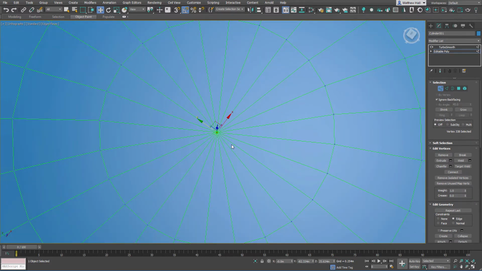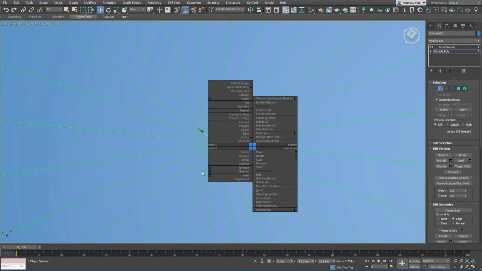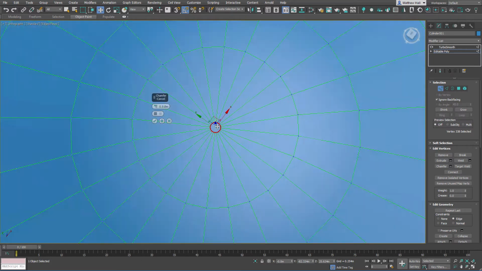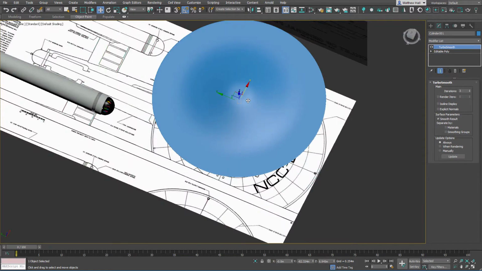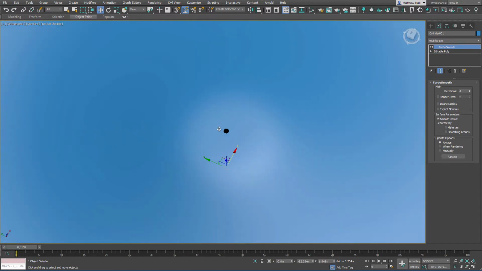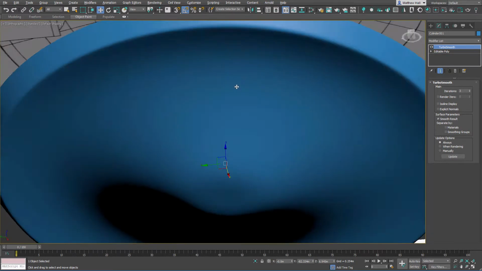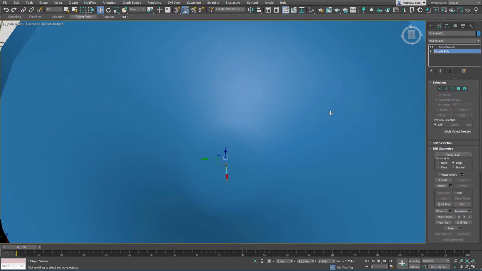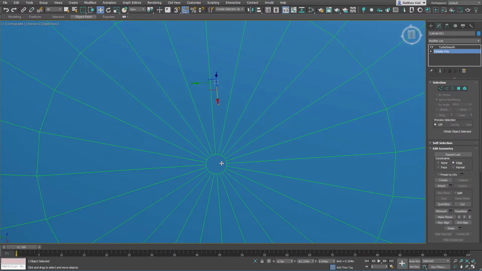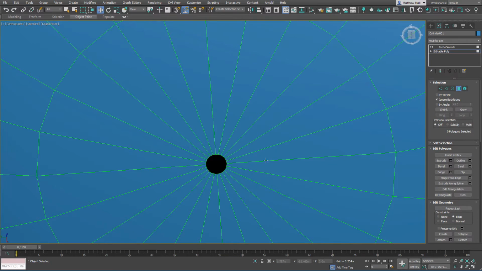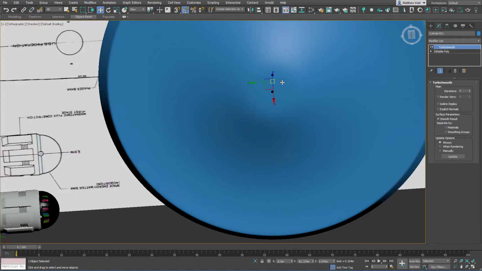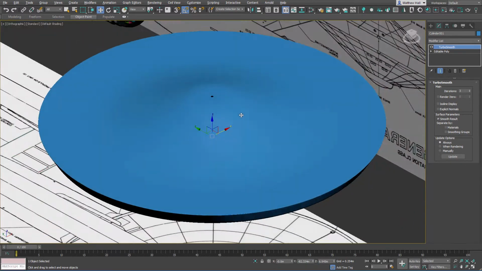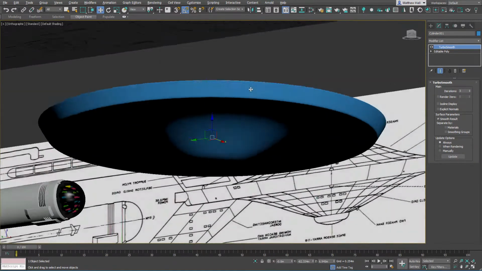Turbo Smooth hates triangles. So what I do is I chamfer this vertex. This is going to be small enough. I know the sensor dome is going to cover it. This will be okay. So now when I go on to Turbo Smooth, yeah. So now I've got a tiny hole in the top of my saucer, but that's okay because I don't have that weird pucker. It's all smooth. And I'm going to do that on the bottom here too. Let's get rid of that. And that is that. That's the basic saucer sculpt done for the Dreadnought.